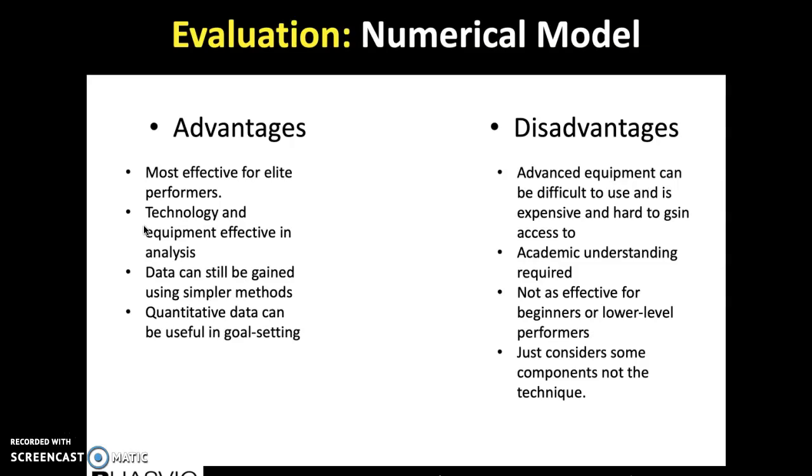And the last point is it just considers some components, not the technique. So in sports like basketball, it considers factors that we need to produce force, and we need to have power in order to produce the skill, but it doesn't actually take into consideration the technique, and therefore where the players may be on the court.